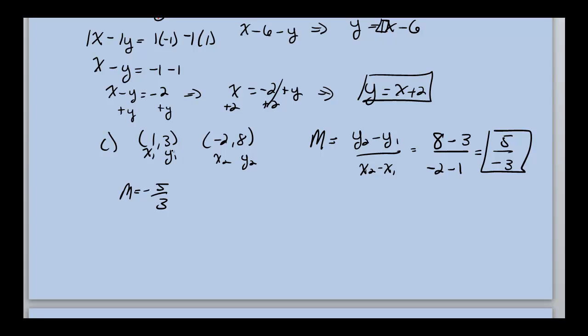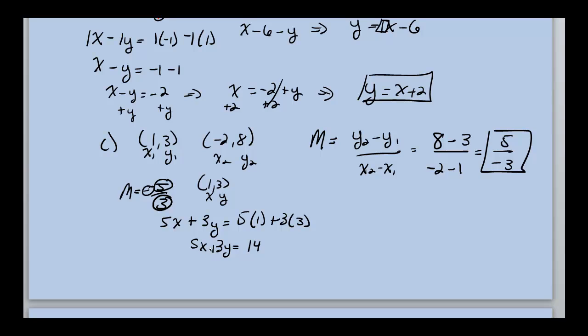And I'm crossing the point 1 comma 3. So I'm going to use my rapid way of writing an equation of a line. The numerator value goes in front of the x. The sign changes from negative to positive, and the denominator value goes in front of the y. Now plugging directly in, I'm going to have 5 times x, but x is 1, plus 3 times y, but y is 3. So I will have 5x plus 3y is equal to 5 plus 9, which gives me a value of 14.